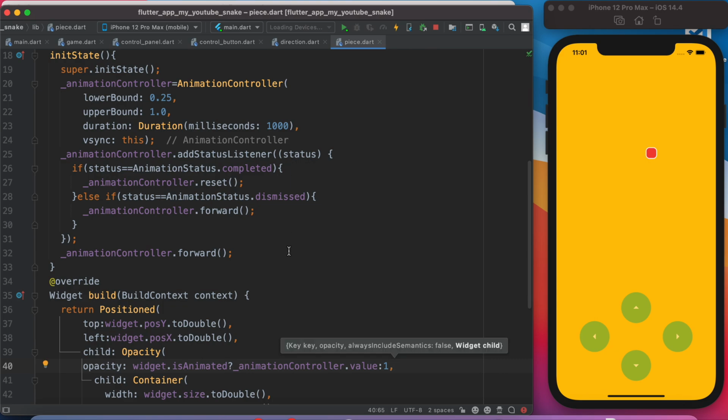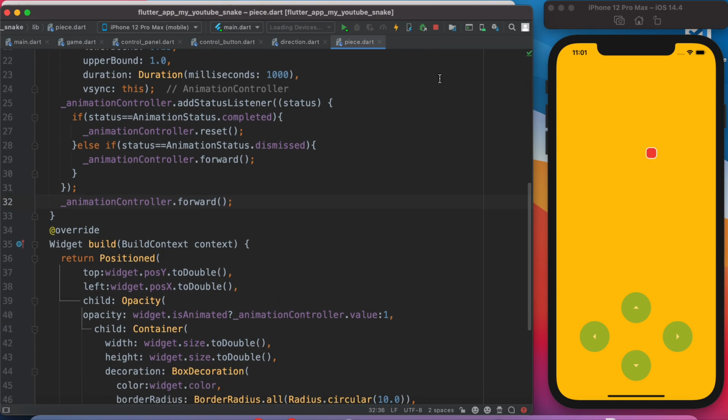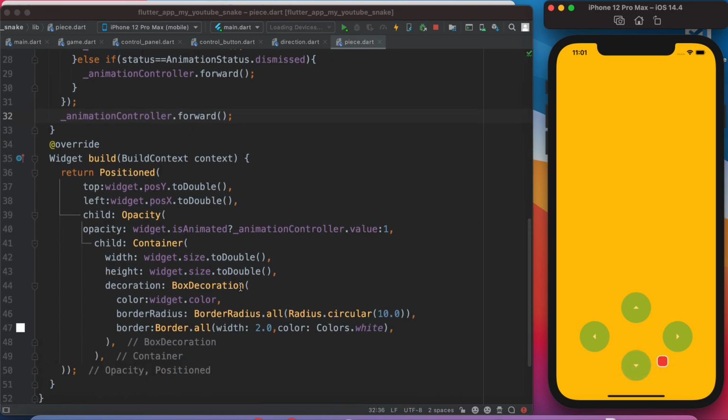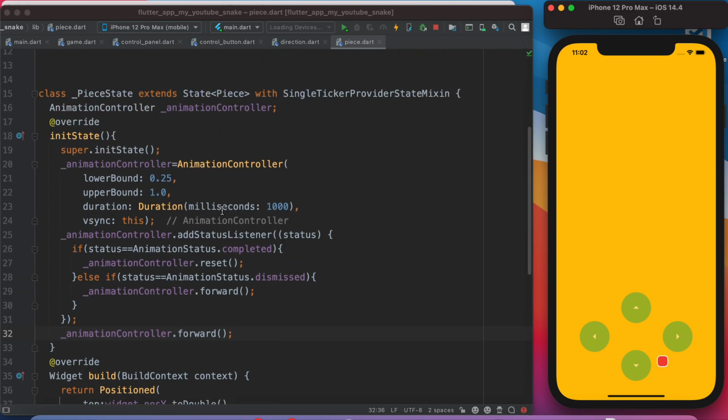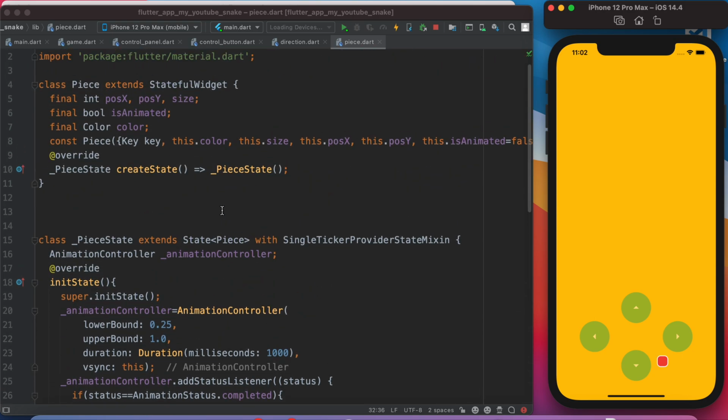Now let's go ahead and restart our application and see if the food is animating or not. Looks like the food is not animating. The reason, let's see, isAnimated value 1, animation controller, which we already started.